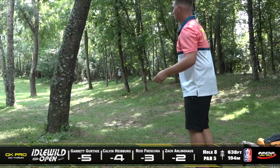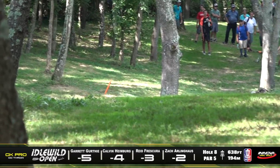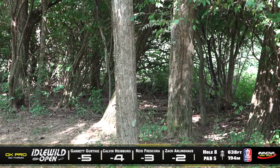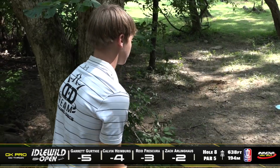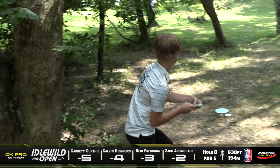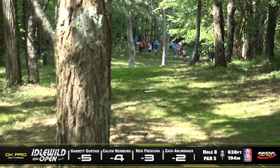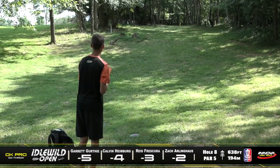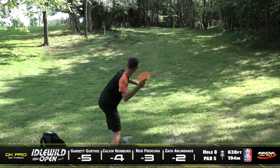And what is Garrett going to do here with the tree on him? Get out of here. To even attempt this. It's not going to turn over, but the fact that he got the disc out of his hand is impressive to me. That tree looked like it was right in his swing, but he has so much body control that he took himself away from it and got the shot off. He's going to have a little pitch up for a birdie. Oh, this is sweet. That's a great shot. Keep flying. With the skip. What a skip, putting him at 40, 45 feet. For eagle. With throwing with two different hands.